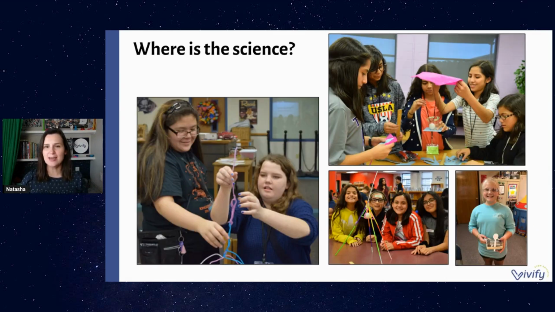Okay, so let's dive in. Here are some pictures of my Space Club kids. These are all middle school students, and they are doing different types of engineering design challenges, or what you might see in a STEM classroom. So you have things like the tower challenge, they're trying to hold up a ping pong ball. You have the drag device challenge where they're trying to keep what I was calling an astronaut in the cup when it was landing. There's a catapult challenge. And my question to you is, where is the science?